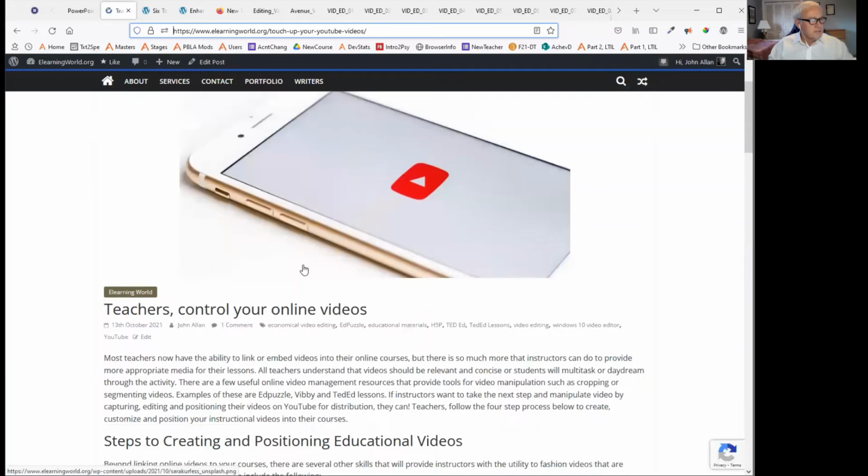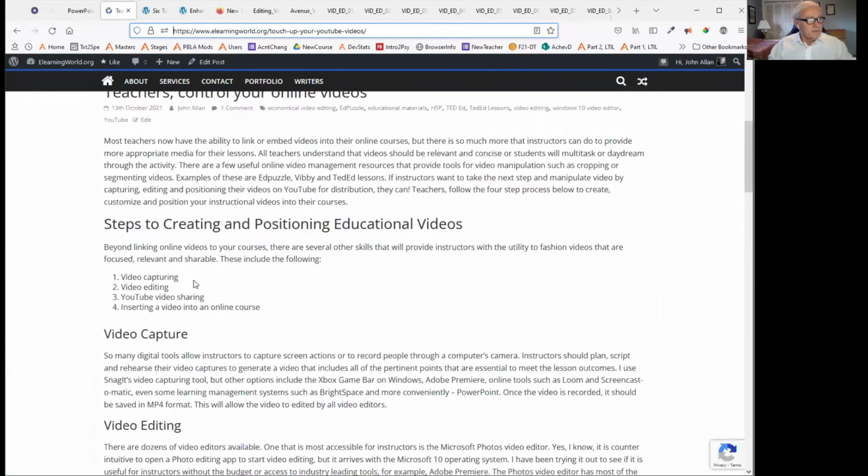This blog post talks about video capturing, video editing, which is number 2 here, taking that edited video and putting it through the YouTube widget to share it online, directing attention to it, and then inserting a video into an online course like Avenue. Right now we're only looking at number 2. If you want the bigger picture, you can go to this article later on.